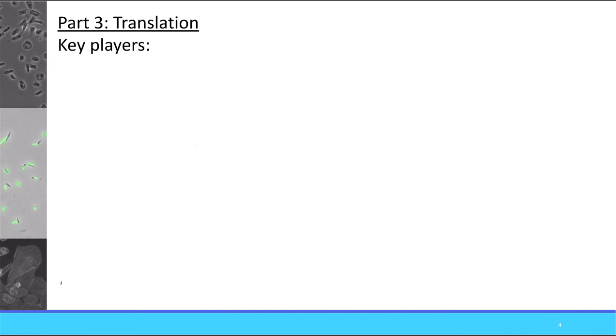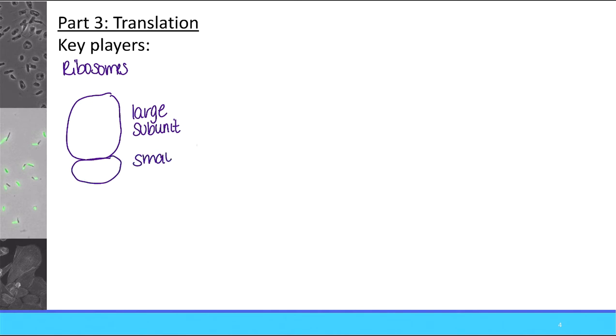We did talk about ribosomes earlier in the semester, and when we did, we pretty much just said that they have a large subunit, a small subunit, and they help with the synthesis of proteins. So today we're going to spend a little bit more time on that. So we're going to draw our spaceships again. Recall that ribosomes have a large subunit, as we just said, and then a small subunit. So they kind of look like these little spaceships, and it's probably way back in a neuron somewhere that hasn't been used in a while.